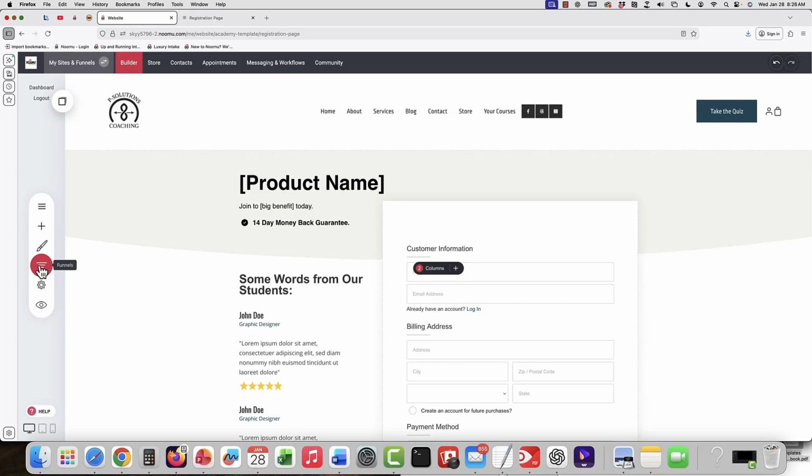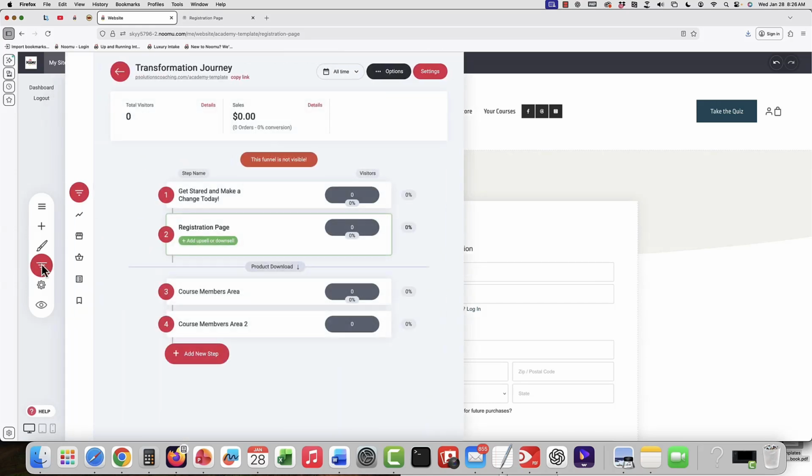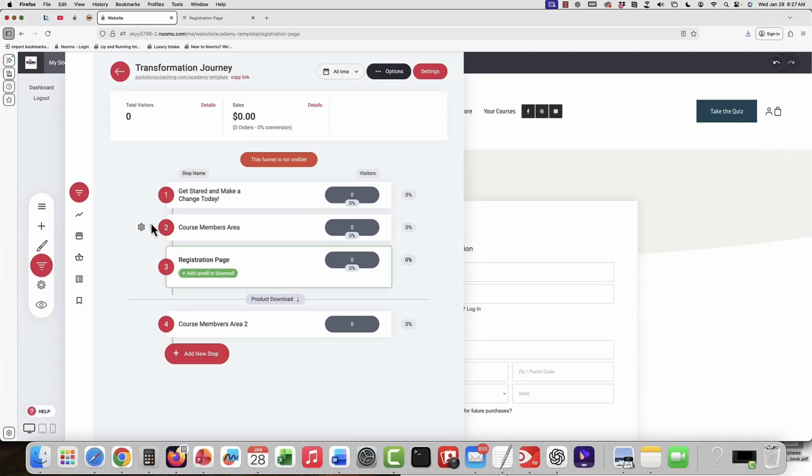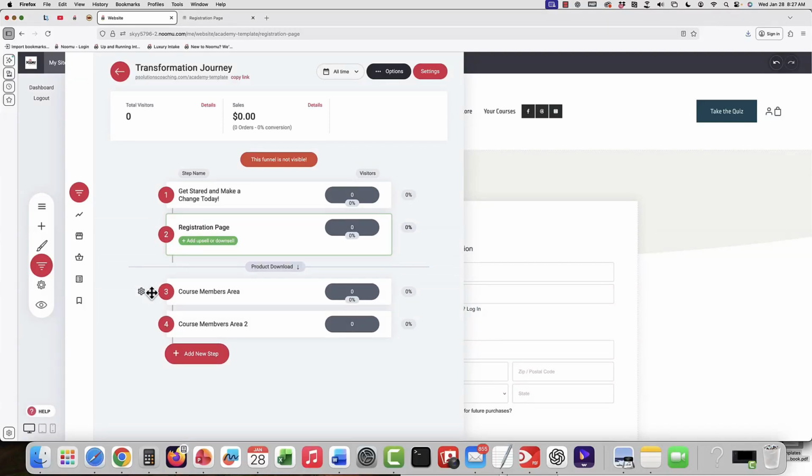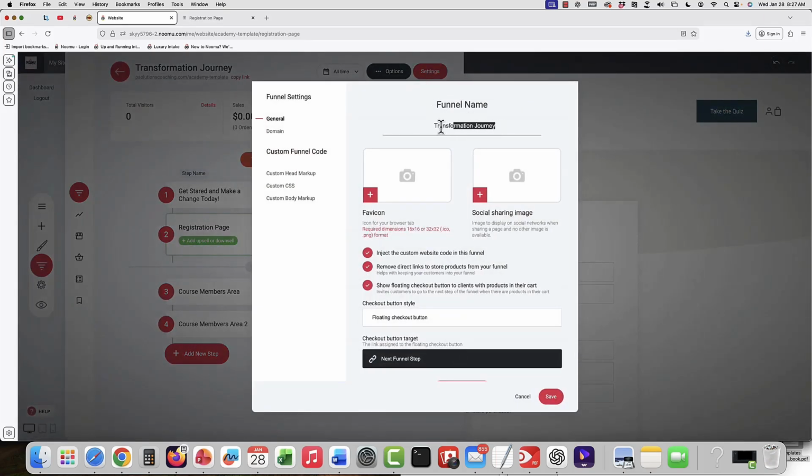We can see what's inside this funnel by going here, and we can see that's the sales page. It links them to here. When it says next funnel step, it means you can move the pages around as much as you'd like. The reason I like to specify is because I rarely move them around, and since funnels are sometimes complicated with different pages, I prefer to specify. These pages, in the case of the client, might not be useful, and this is where you could delete them if you don't want them, because they're going to that booking form instead.